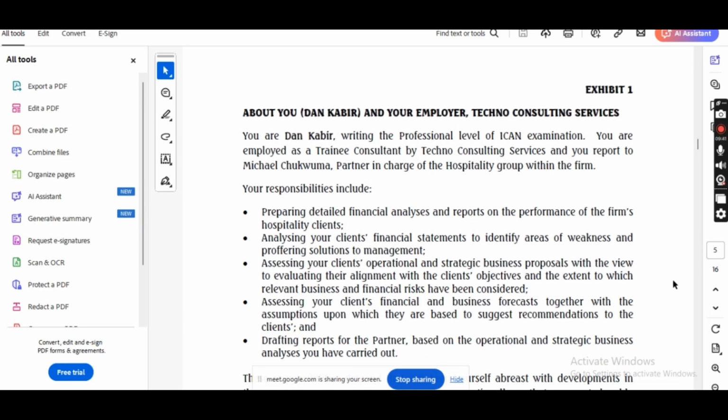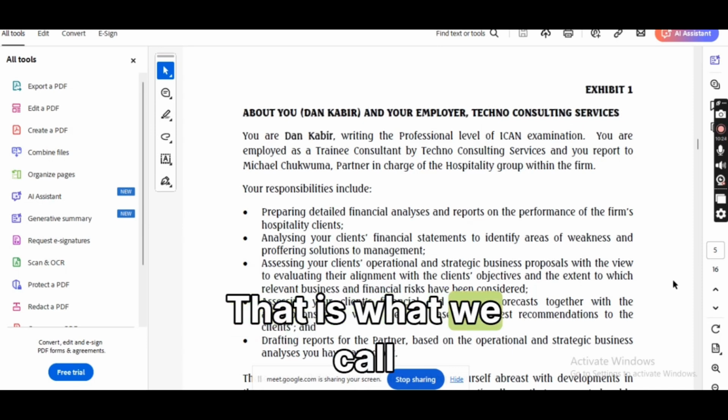Now, what it means is that you are to do a proposal that aligns with the client's objective, and also you will need to identify some business and financial risk. Of course, in our last class, which is yesterday, we talked about business risk. Let me give you an example of business risk. In the banking sector, early this year, the recapitalization policy has actually added some action in the banking industry. It is the business risk that affects that particular industry. That is what we call business risk.